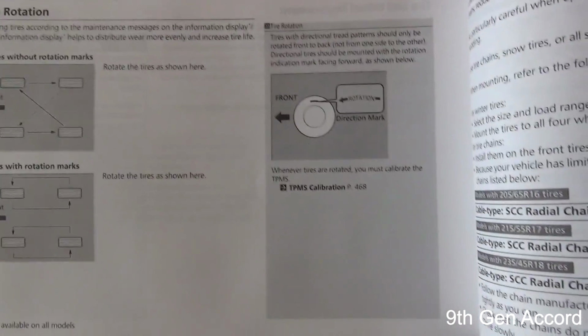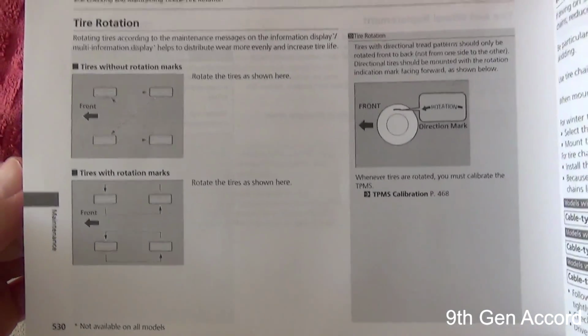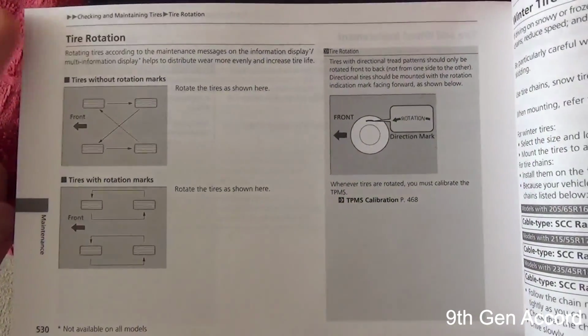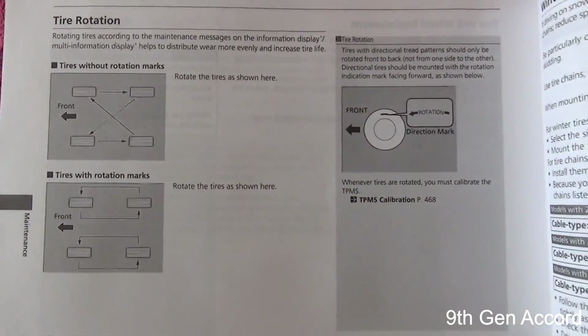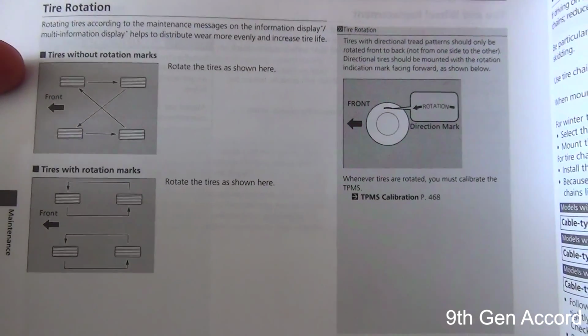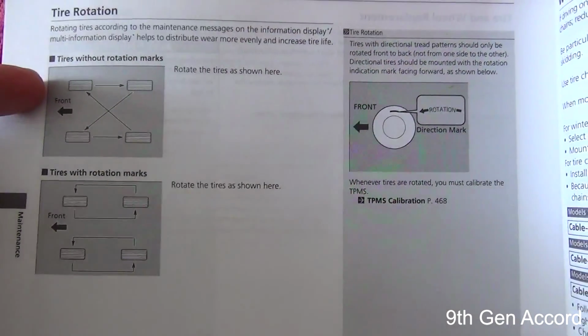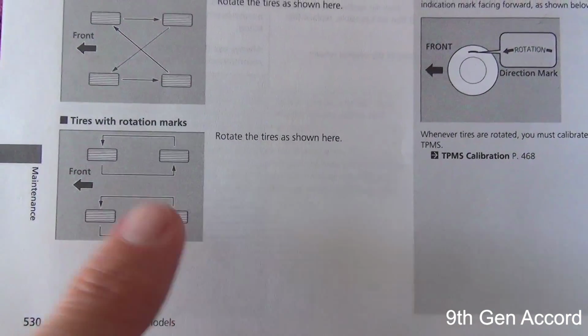Now there's a lot of information that you can get in your owner's manual that came with your car. This is on page 530 of my owner's manual, and it explains the tire rotation. There are two different ways to do it. You can do it on tires without rotation marks, which is how we'll be doing it today. Or if you have directional tires, you would need to do it this way.